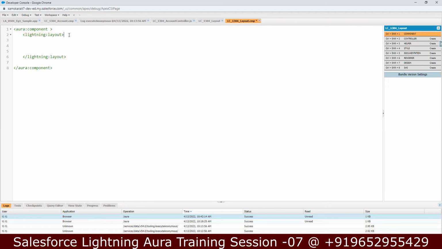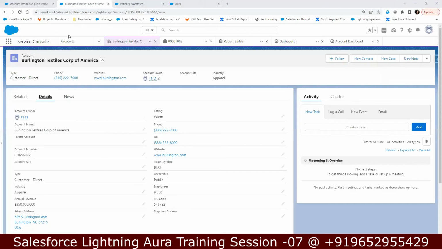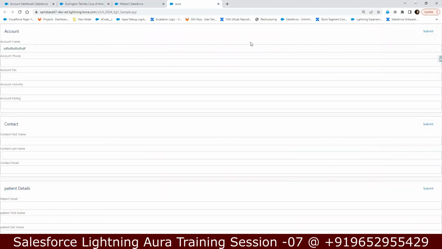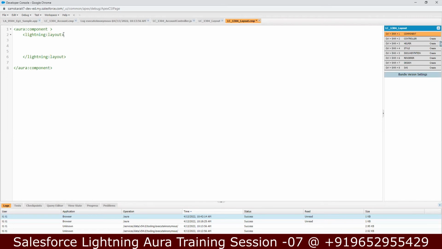Okay, so this is the complete layout. In this layout, the default size is 12 by 12. Now inside this, I'll divide the layout.